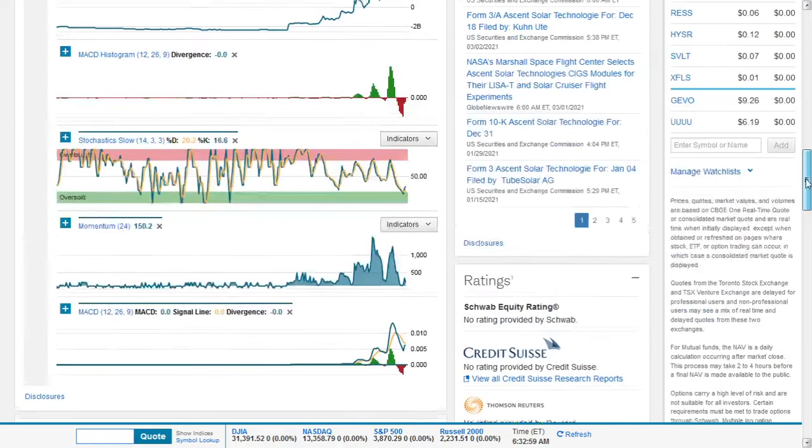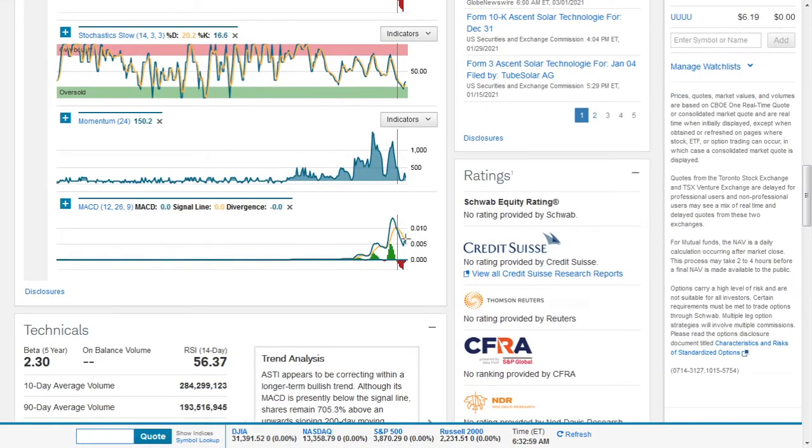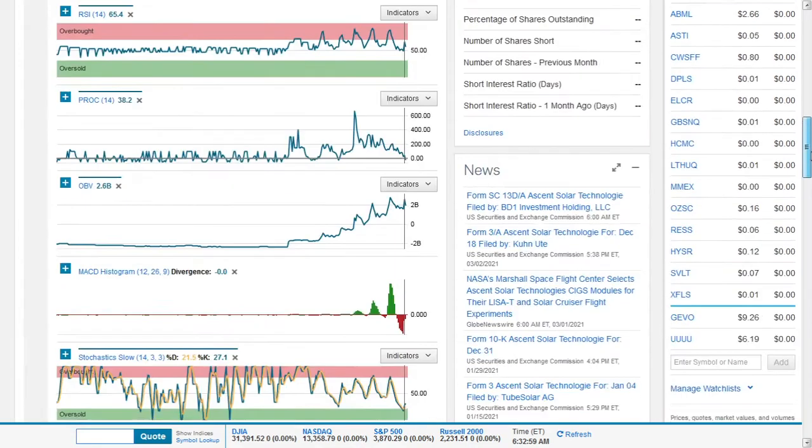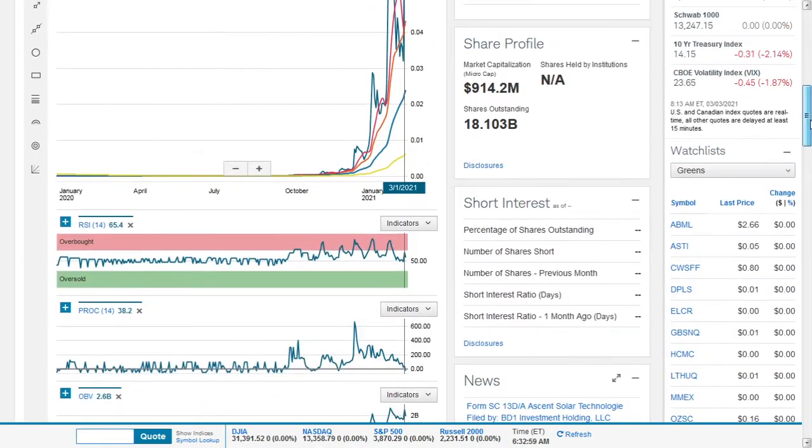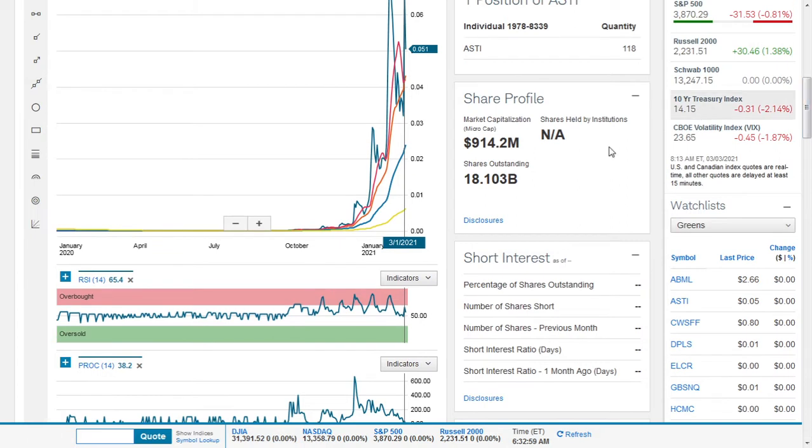Good, let's have a look. Okay, obviously, we can see the MACD, this blue line, is below the orange one, that's the signal line. And moving upwards, we can see that it is corrected, no doubt about that. And the longer term upward sloping 200 day trend line, that's this one. So it is no doubt correcting.